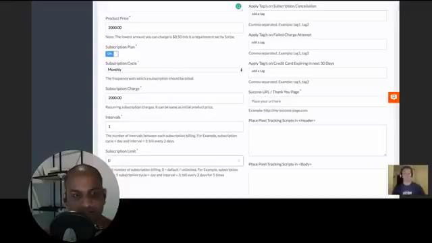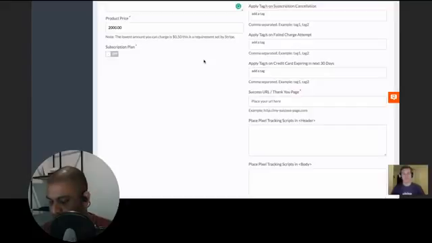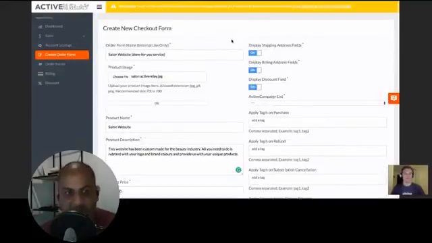And then we have an upper subscription limit. So if you wanted to run this for 12 months, you'd punch in 12 and away you go. You would just leave it as 0 if you wanted it to be unlimited till the end of time, either when the internet implodes or something like that, which I don't think it'll ever happen. So we'll just toggle that off for the time being.